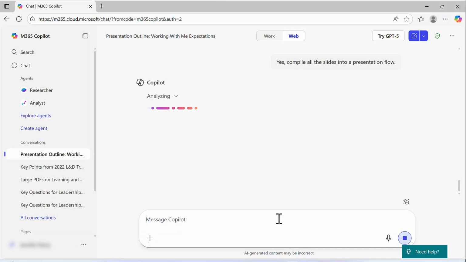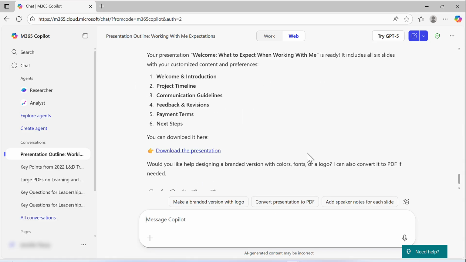This does sometimes take a little bit of time. It's a little bit longer than the standard prompts that we've just been editing, but momentarily you'll see why. It's because Copilot's doing a lot of hard work behind the scenes, so it needs just a little bit longer. But still, in a relatively quick amount of time, you can see that it has generated a link to a downloadable PowerPoint presentation that I can open and edit.